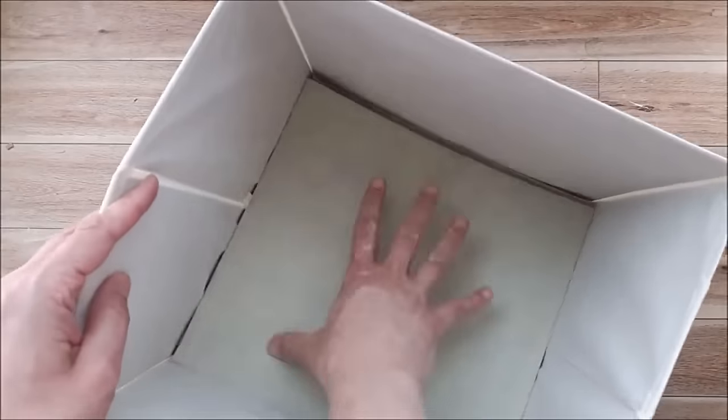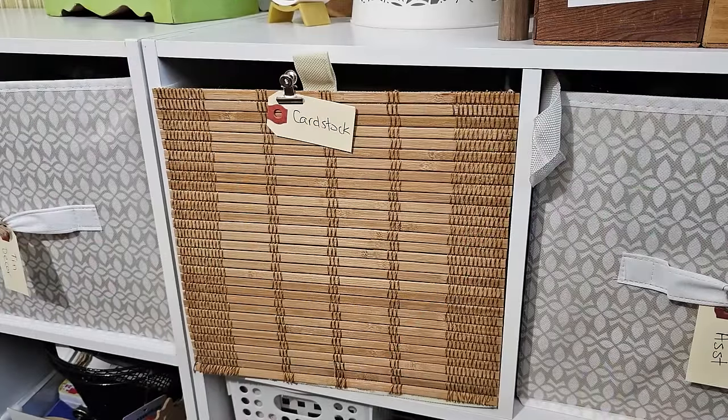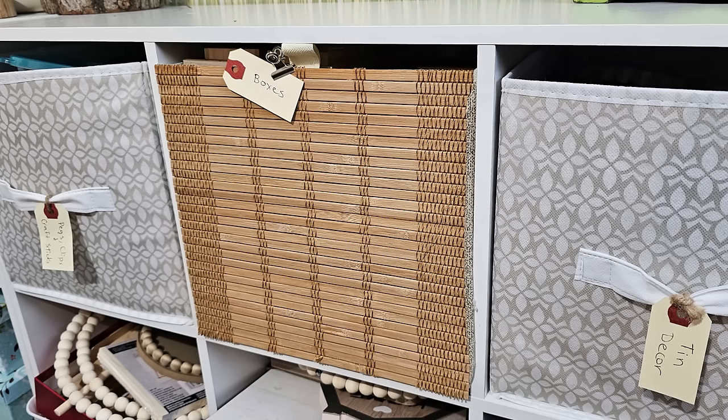So I was able to get a decorative cube storage basket for just a few dollars in comparison to $15 to $20 that I have seen these baskets go for at other stores.